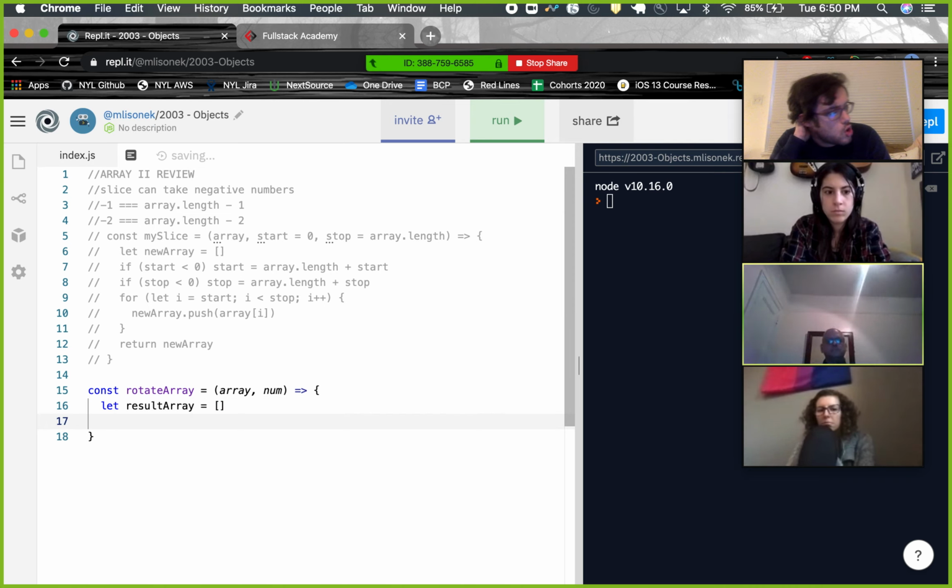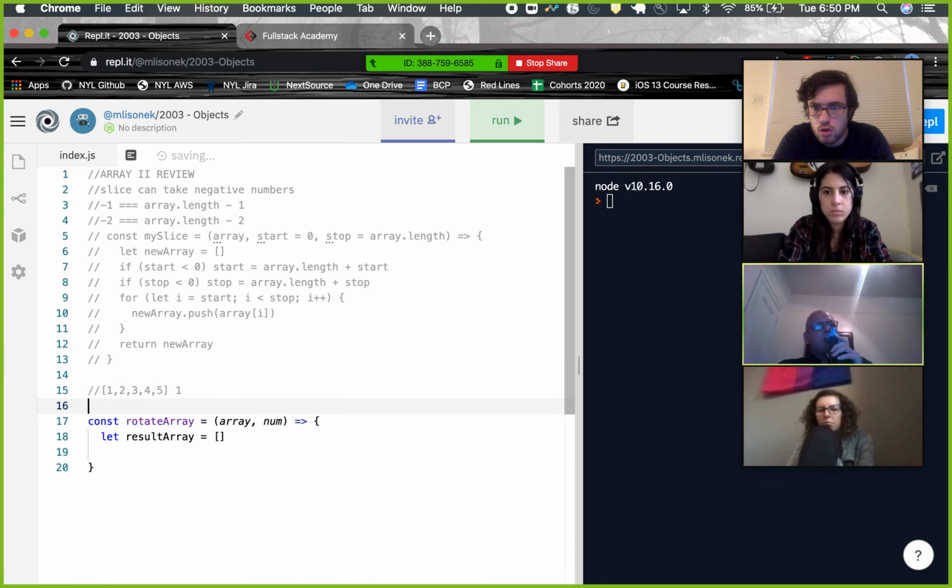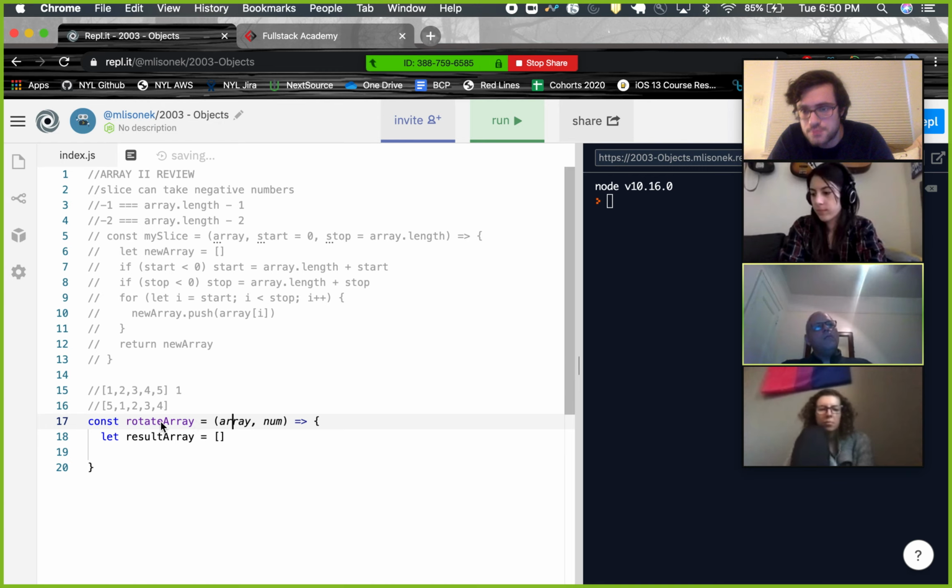So we know that we want to rotate this, right? So if we have 1, 2, 3, 4, 5, and if we pass in a 1, what we want is 5, 1, 2, 3, 4, right? Because we're moving everything once.